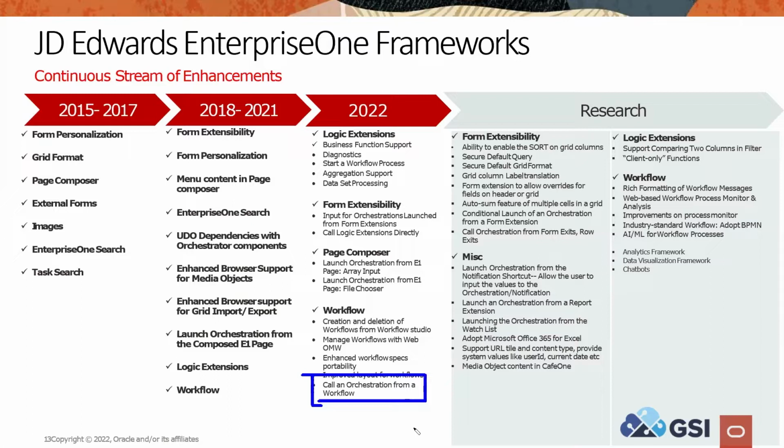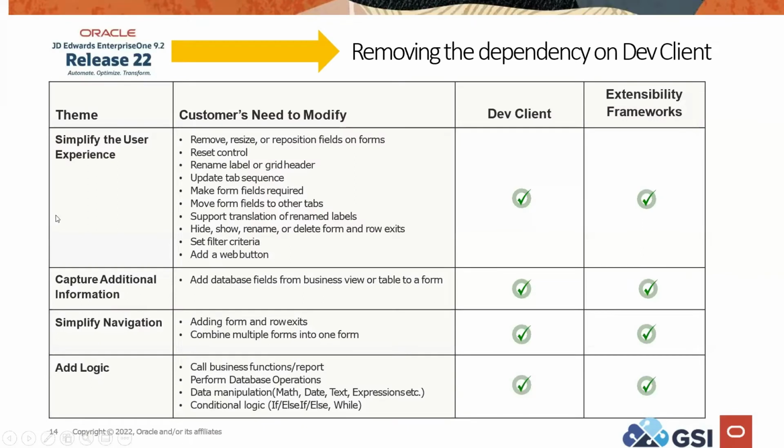What I'm going to share with you here is a little bit of the shortcomings of the current state of the Workflow Studio. So this is just talking about what you can do. If you need to add logic in there, you can use call business functions and other things from the logic extensions. If you don't know what logic extensions are, come join one of our upcoming release 22 workshops, or I think I've done a recorded webinar that explains what it is. So, simplifying navigation and streamlining the user process.